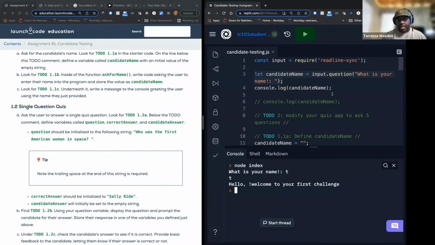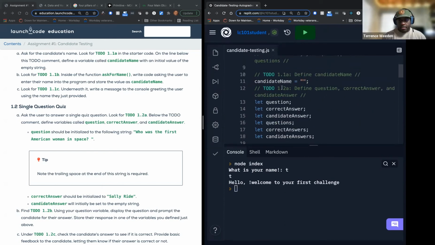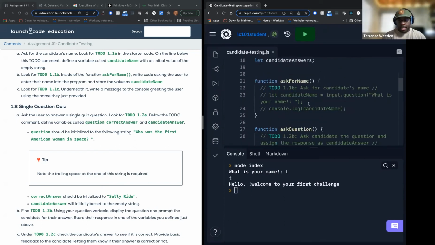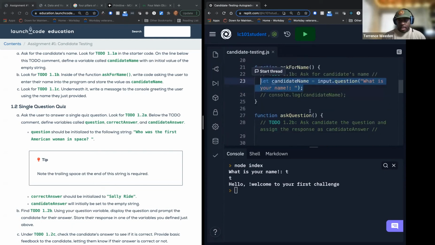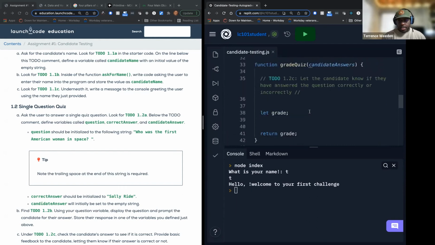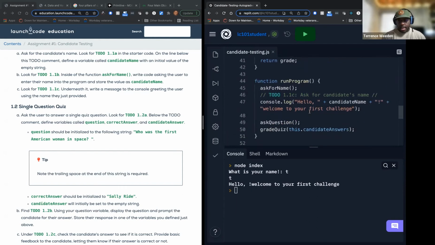I'm not in a template literal. So I'm going to comment this back out, come back down here and uncomment this, and then I'm going to do something different.